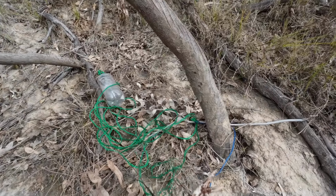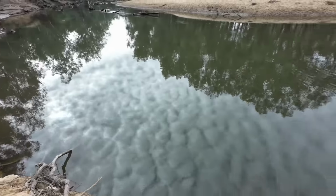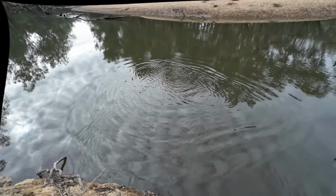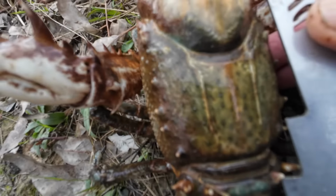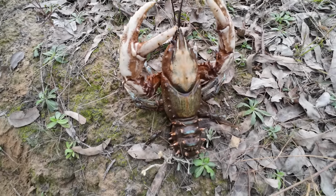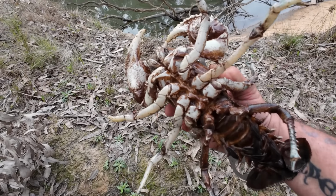Right, high speed net throw. Get tangled in all that cord, mate. Right. Quick, quick. I've got a keeper. Check this out. You can see there, that's the minimum. Hang on, he's moving a bit. That's the minimum at the top of the screen. That's the maximum at the bottom. And you can see the carapace there right in the middle. Perfectly legal crayfish. Awesome. And of course, that's in season and it's got no eggs.